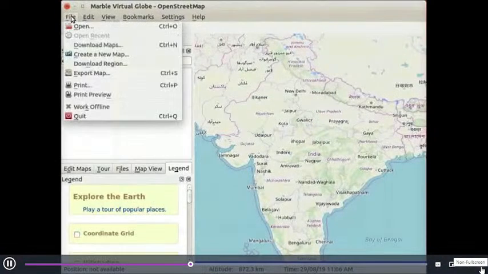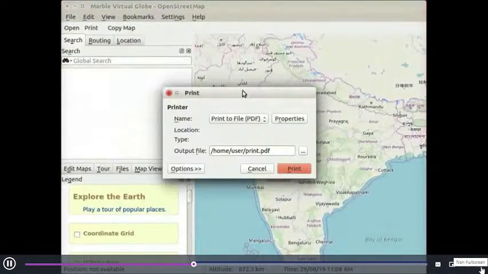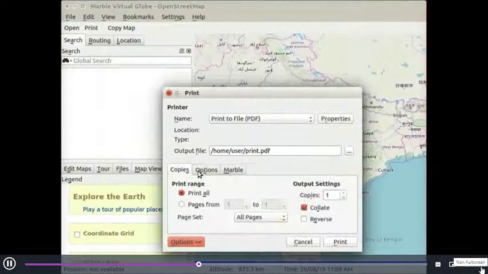Click on the File menu and select Print option. The Print dialog box appears on the interface. Let us click on the Options button in the dialog box. A menu appears with 3 tabs, namely Copies, Options, and Marble.